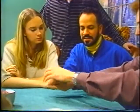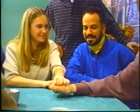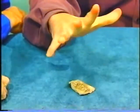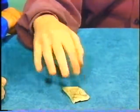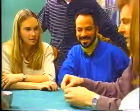I'm going to take the sugar packet and the quarter in the hand. The object is to make something happen. Betsy, would you squeeze my hand as tight as you can? Fuse the 2 together. If something happens, won't this be wonderful? Let go. They fused. It's inside then? Well, who knows? No. Let's take a look.